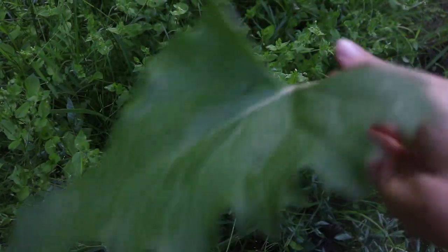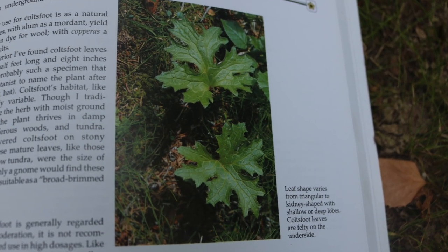The next one is colt's foot. It's a little less useful but a very distinctive plant — it looks a lot like rhubarb, but do not make that mistake. Rhubarb has a much larger leaf, and that leaf is very poisonous and can kill you. Colt's foot is just a green leaf that's a little velvety underneath. This plant is particularly good for colds — it's more of a medicinal plant, but you can take the big green leaf and make it into teas.